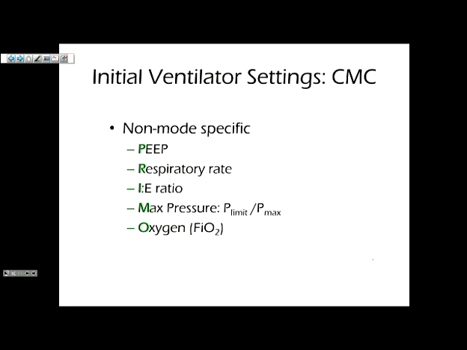We have to set the pressure limit or the pressure max. This is an intervention. This is the pop-off on your vent. I will not allow, under any circumstances, no matter what happens with this person, they sit on their belly, they do other things, I will not allow it. This is kind of like my APL valve setting for the ventilator. Irrespective of anything that happens, it will not deliver more than this maximum pressure. So you have to set that in the background. Whatever mode you're on, you have to set that P limit or the P max.